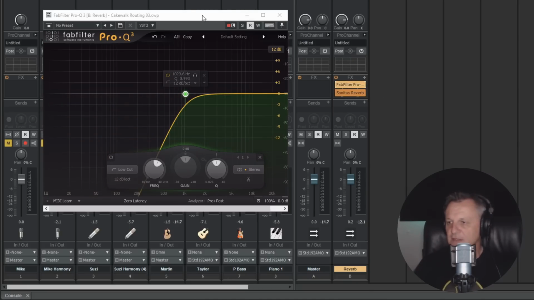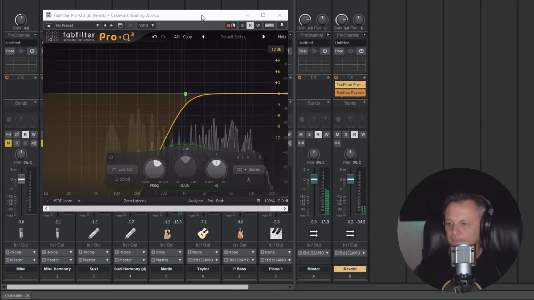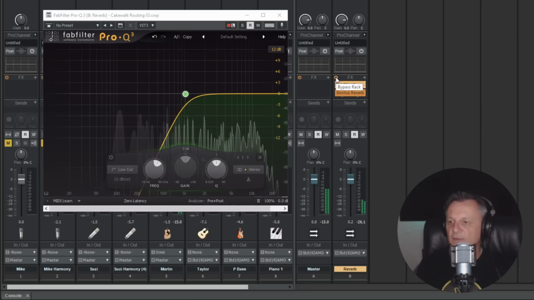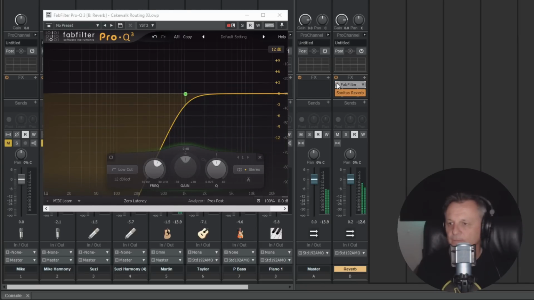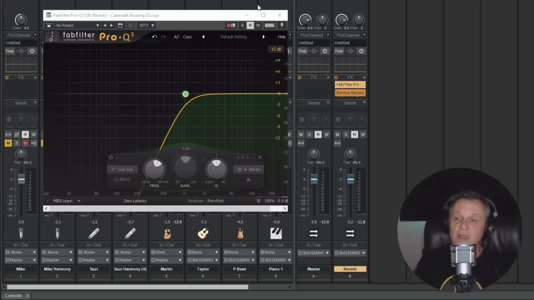This is a good example of cleaning the reverb up. Let's have a listen. Now I'll turn that EQ off. You can hear all that bottom end muddiness there. So that's just one example of when we may chain effects together.